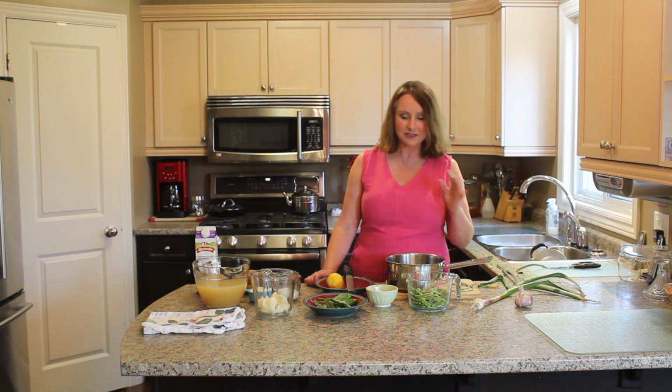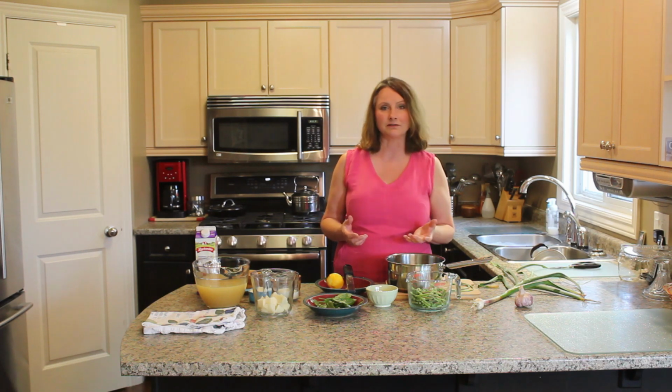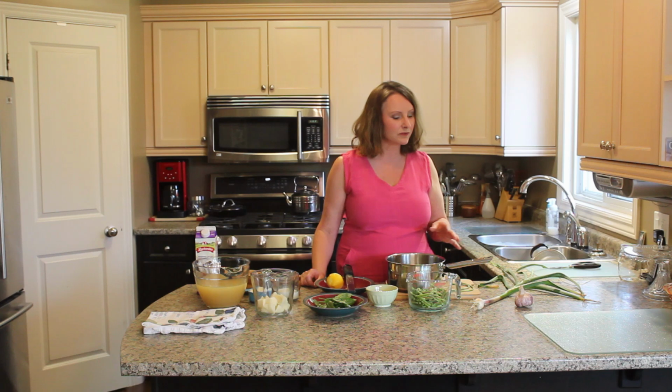Now, I did want to tell you that garlic is a fantastic vegetable to grow in your garden because it's easy to grow. You plant it in the fall, it comes up in the spring. It doesn't really require a lot of maintenance, or doesn't require that you water it. Usually, we'll get a lot of rain in the spring, and once it gets hot around this time of year, then I have to get out there and water it. But generally, it does well on its own.